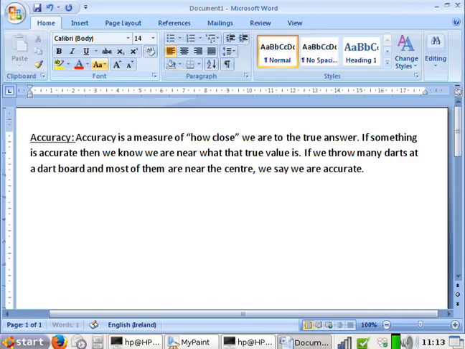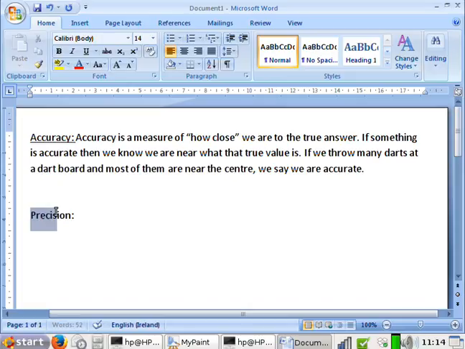I know, I had a look at her notes, so it's great. I know, and both of us probably got this from the same website when we looked it up for images online. So, yes, and when you go to university next year, you too will get the same definition, probably with the dartboard as well, okay? But this is a good thing. So that's accuracy.